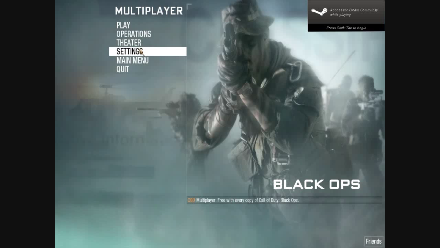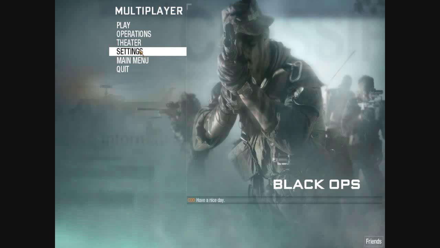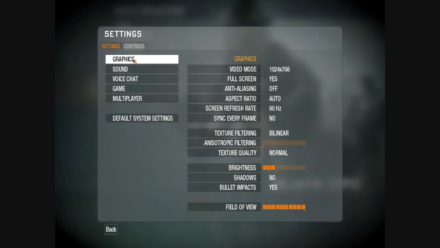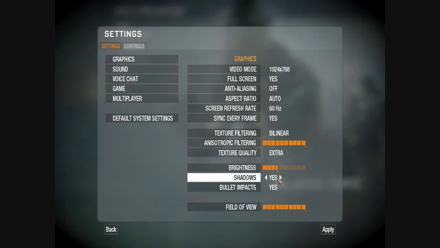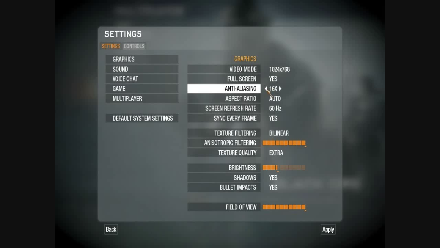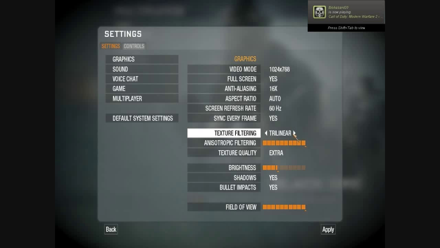Okay, this is how to make your game run better. This is for PC, and if your video card can handle it, then whoopee. If you go to settings and graphics, right now I have mine set low because my video card is crapping out, as explained beforehand. But if your video card can handle it, turn this all the way up, turn this to extra, turn on sync every frame, and anti-aliasing all the way as far as it can go. By doing this, it tells your game to actually use the video card and takes a huge load off your CPU, causing your game to run a lot smoother. And oh yeah, turn this to trilinear. It makes your game run a lot faster and easier, with hardly any glitches.